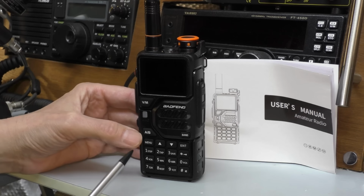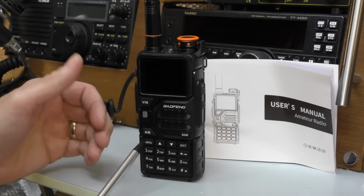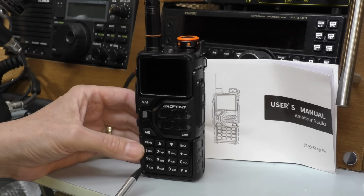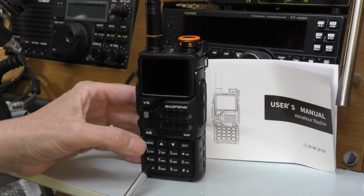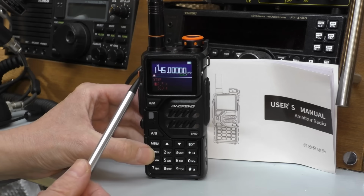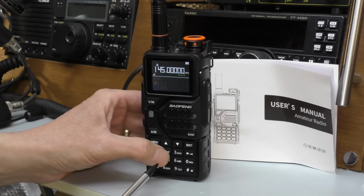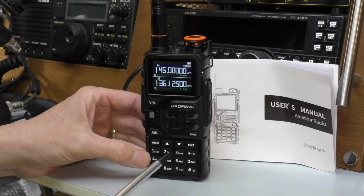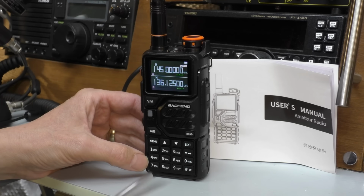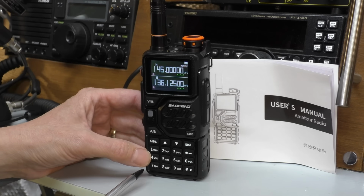Have a quick look round at the buttons. I'd say very similar to the UV-5R layout. You've got all the menu options. Of course, this radio is multi-menued. They all are nowadays. But you do have the option here just to do the shortcut keys. So, for example, your step rate. Menu. There's your step rate going back. And then you've got transmit power, high, middle or low. Again, quite useful. And there's certain things like the timeout timer, the key beep, voice activated Vox and everything else. So you've got the same kind of thing that you had really.